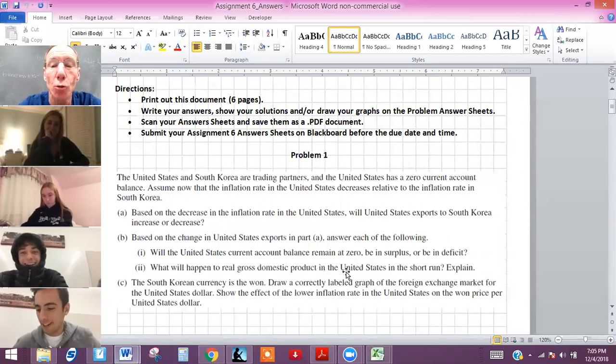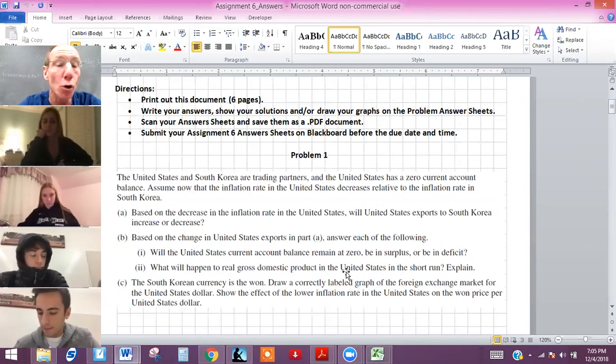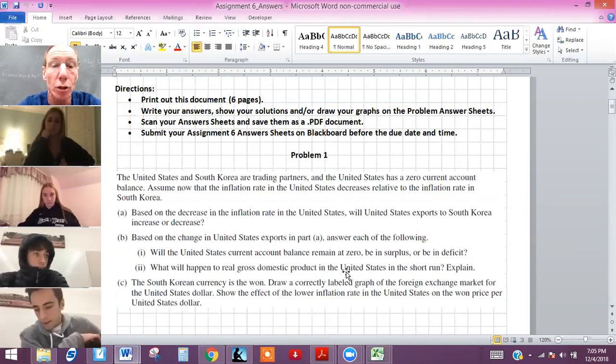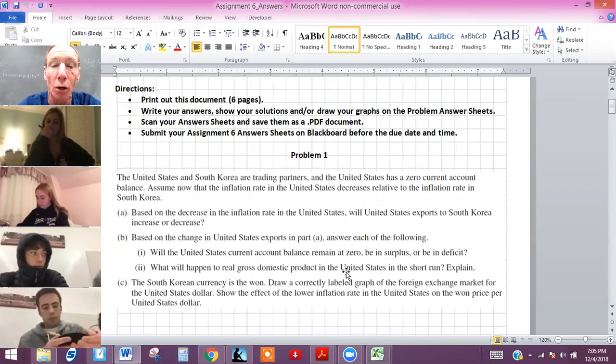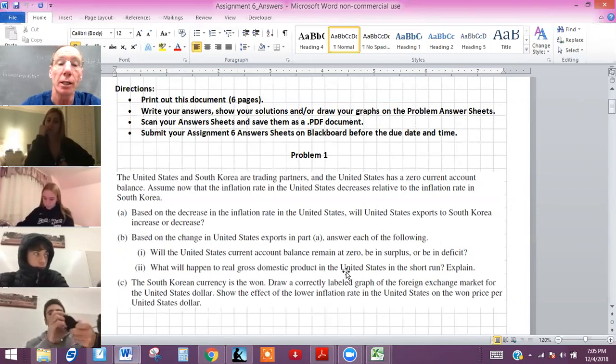Anyway, you have to keep in mind where you're coming from. If you're in the U.S. and the U.S. is trading with Germany, then goods flowing from the U.S. to Germany are exports, and to the U.S. are imports. So whether things are imports or exports, or whether there's a capital inflow or a capital outflow, depends on where you are. So that's very important not to get confused about.